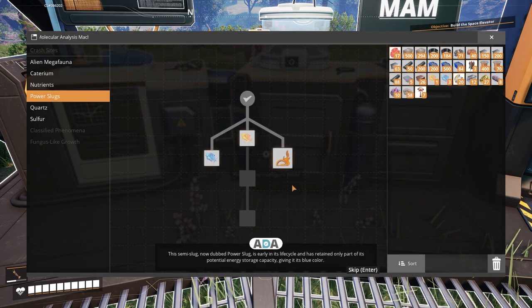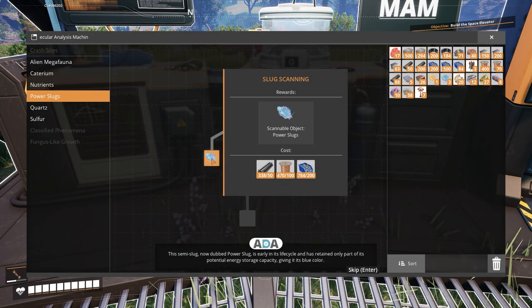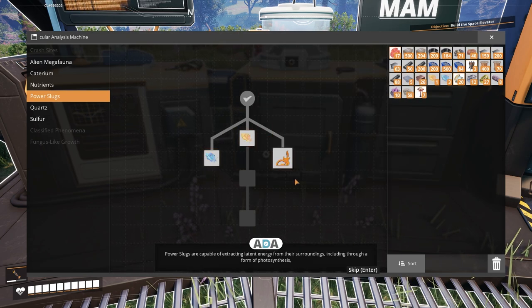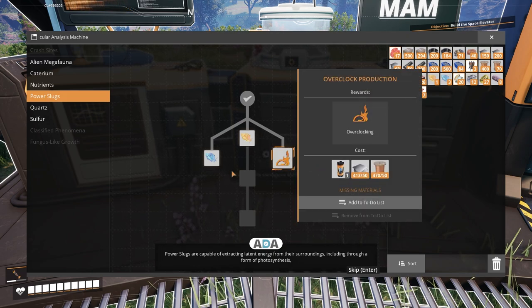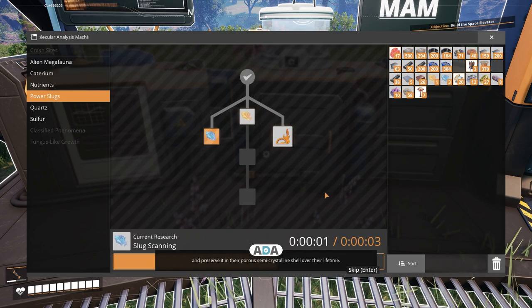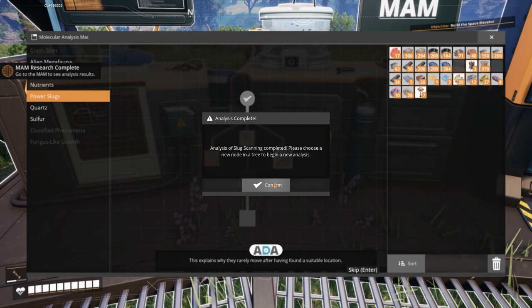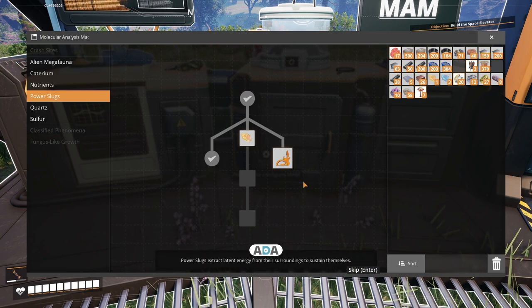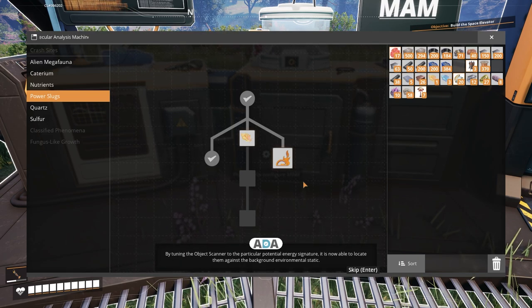This semi-slug, now dubbed power slug, is early in its life cycle and has retained only part of its potential energy storage capacity, giving it its blue color. Power slugs are capable of extracting latent energy from their surroundings, including through a form of photosynthesis, and preserve it in their porous semi-crystalline shell over their lifetime. This explains why they rarely move after having found a suitable location. Power slugs extract latent energy from their surroundings to sustain themselves. By tuning the object scanner to the particular potential energy signature, it is now able to locate them against the background environmental static.